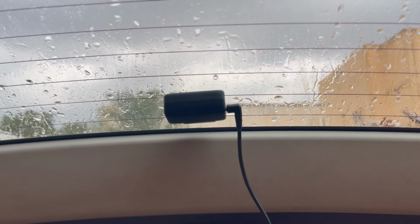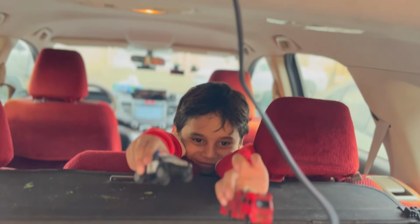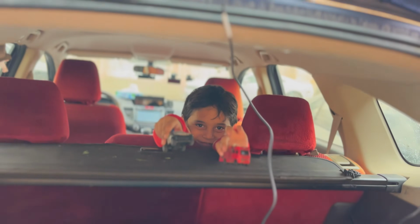Last but not least, I have plugged all the cables into the dash cameras and hidden the cables inside the car. The dash camera will install within 30 minutes, and once you start the front camera as standalone, it gives you the option of 4K and 5K resolution.